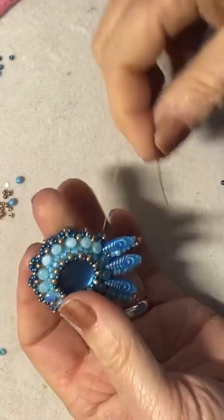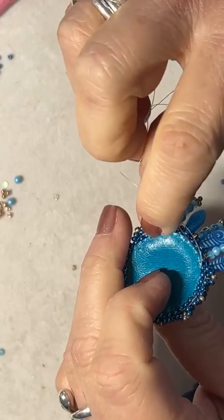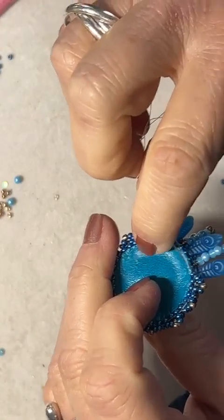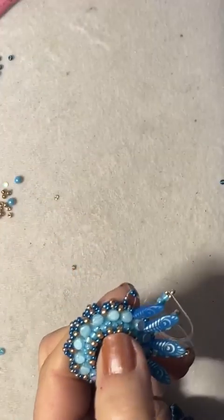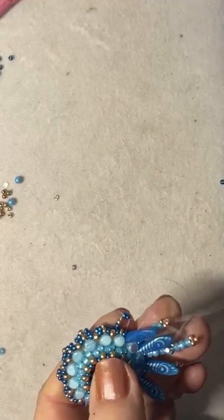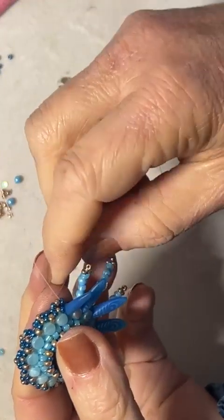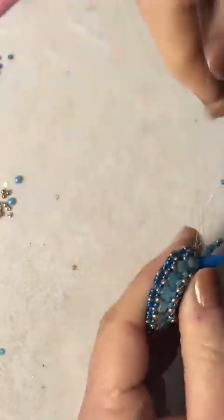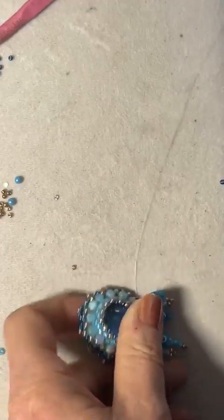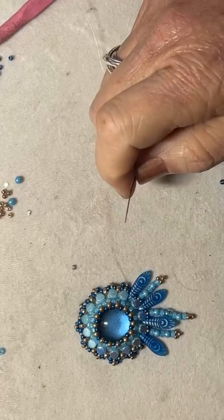Okay, what else can I do to this? I don't know that it's finished yet. I think it could probably have a little bit more. So I'm just going to come back up through those gold points. Remember, I've still got some gem duo beads, I think they're called. They're gem duos in backlit aqua pink, but I'm not sure if they'll work on this, but we'll see. So I'm coming out of a gold bead there.